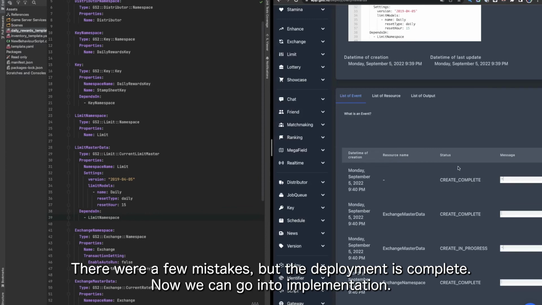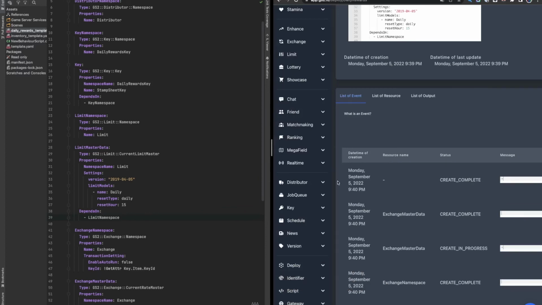There were a few mistakes, but the deployment is complete. Now we can go into implementation. Now let's actually write the code.